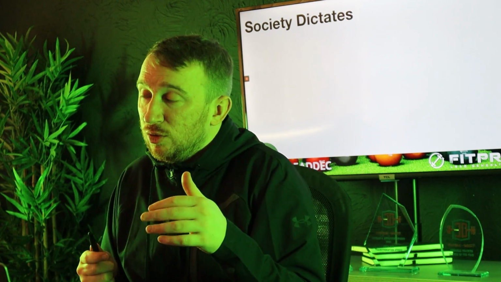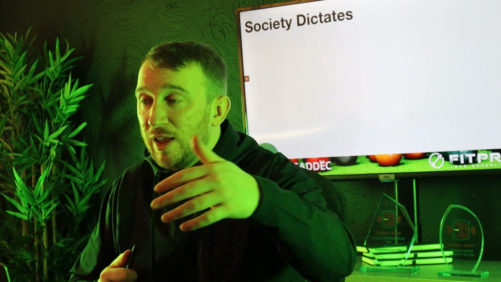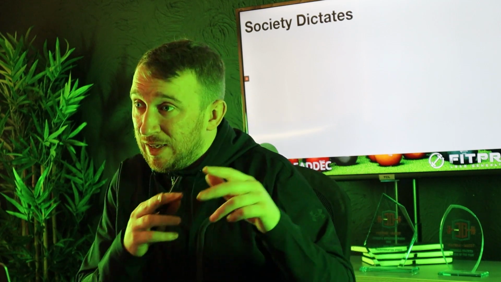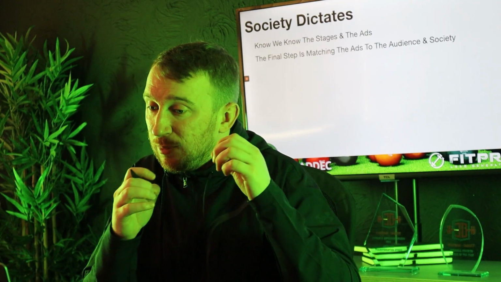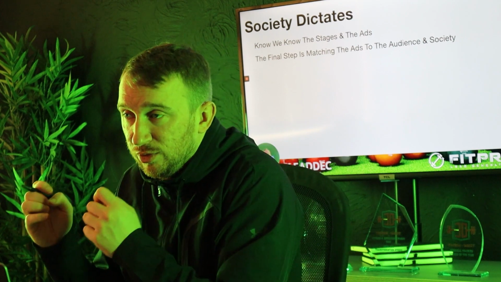But what we also need to consider is that not every point in the year you're going to run a black dress challenge. If you know your audience is, let's say, over 30s, then the ad copy is going to have to change with what is going on at that moment in time, as society is dictating, as the environment is trying to blend it for you. So we know the stages and the ads, okay? The final step is matching the ads with the audience or society.